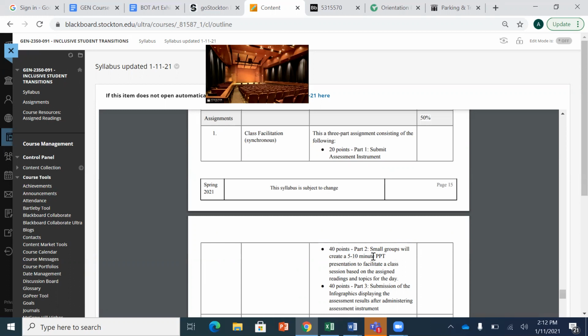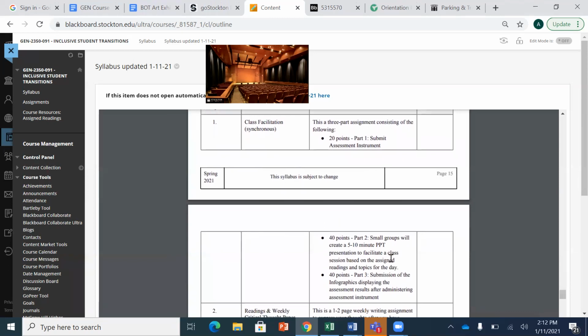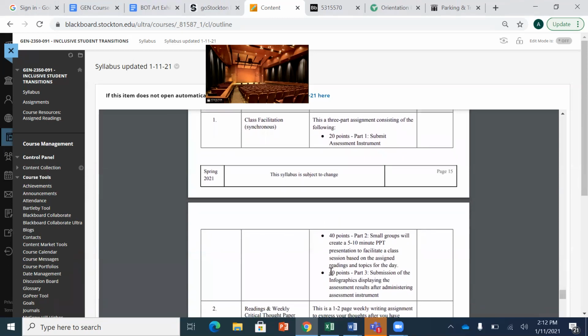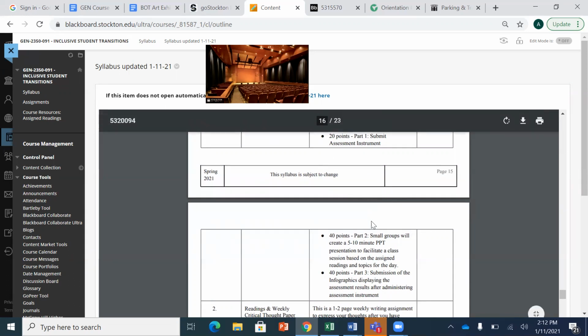You'll receive 40 points for presenting on the phase that you were assigned in appreciative advising. And you'll receive 40 points for submitting the infographics displaying the assessment results after administering the assessment instrument. Let me break those down for you.